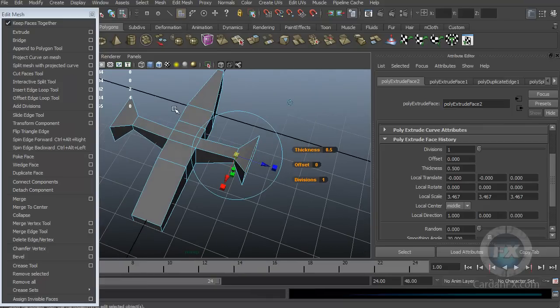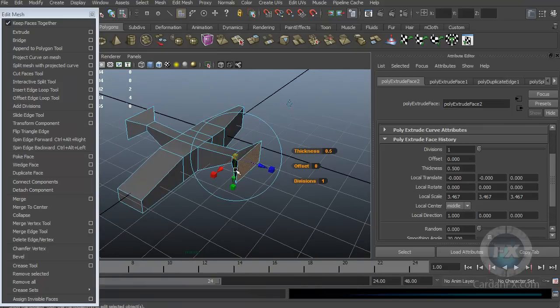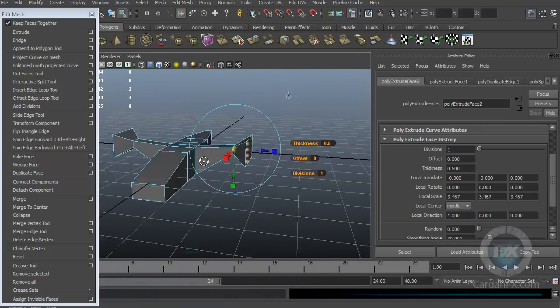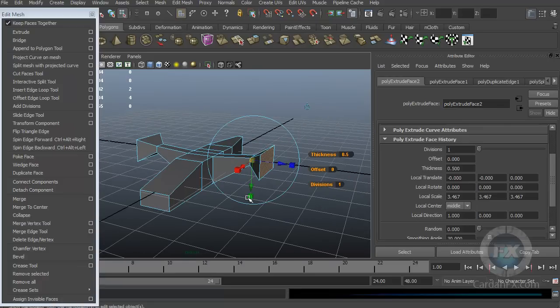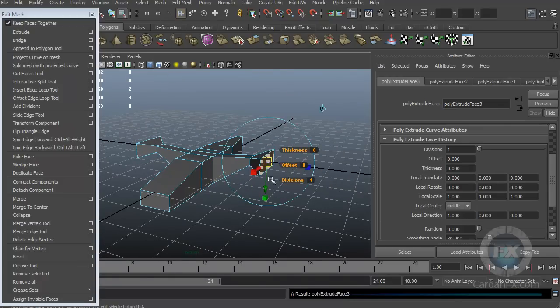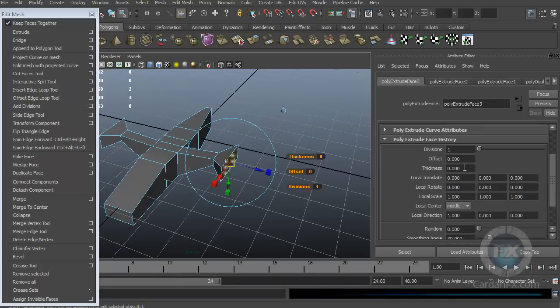And now another thing that I'm going to do is, they are still selected, both of these faces, so I'm just going to tweak this a little bit like that, and then I'm going to extrude one more time, and I'm gonna call the thickness in the new extrude phase 3. I'm gonna place a number like 2. That's too much, so I'm gonna go 1.5. Okay, 1. Yeah, 1 is good.